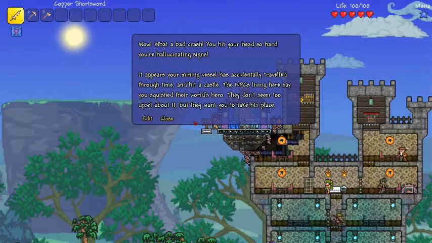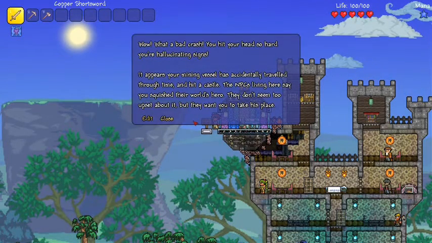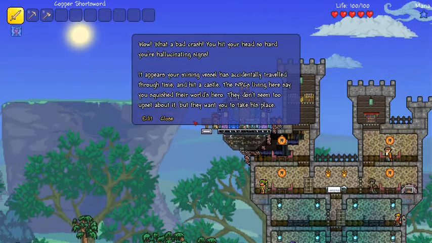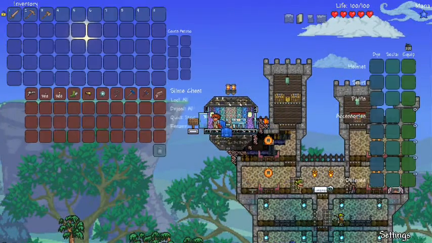Wow, what a bad crash. You hit your head so hard you're hallucinating signs. It appears your mining vessel has accidentally traveled through time and hit a castle. The NPCs living here say you squished their world's hero. They don't seem too upset by it, but they want you to take his place.